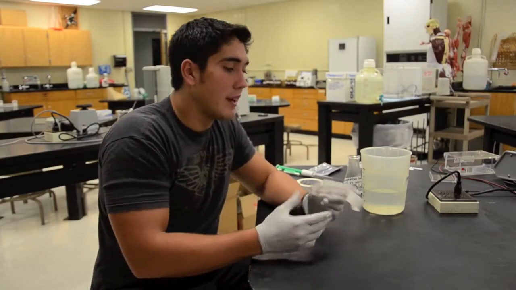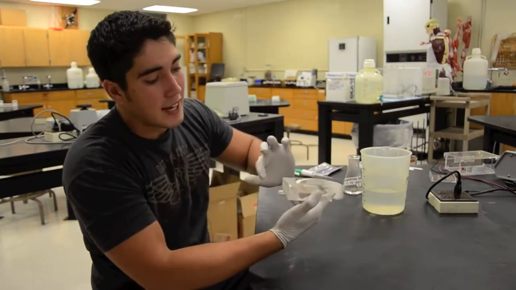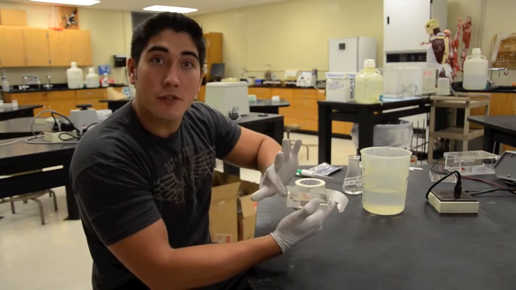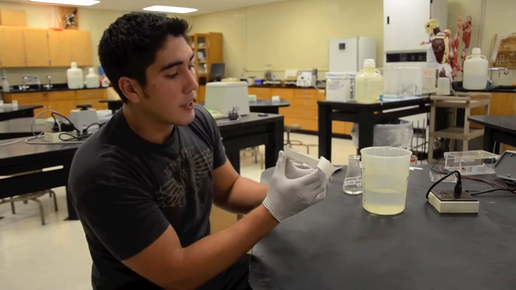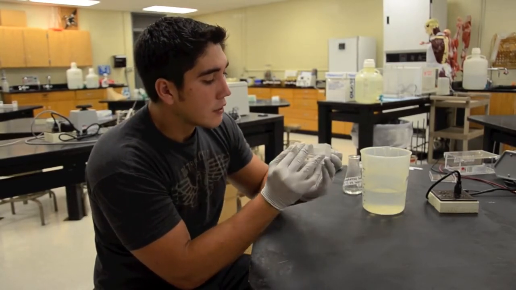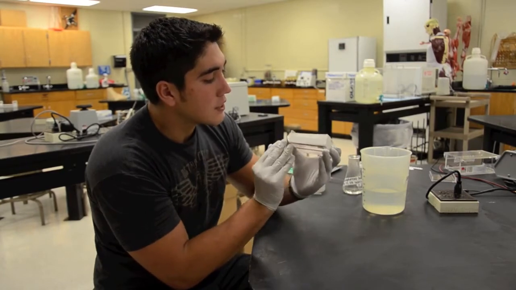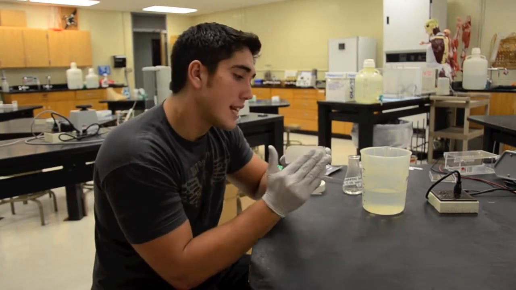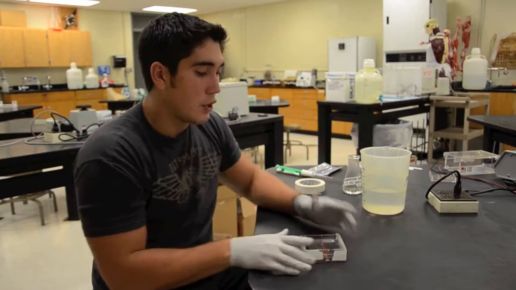While the agarose gel is cooling you're going to want to get the gel bed and tape the sides and make sure that you create a nice seal here to prevent any gel from leaking out. Now in order to do that you're just going to get the tape, carefully put it on the sides, make sure it's nice and tight.